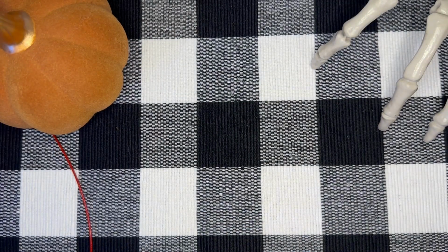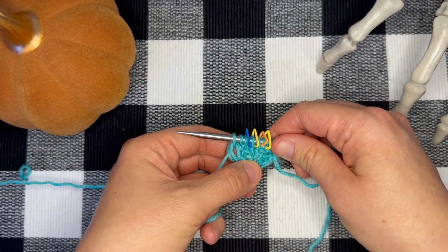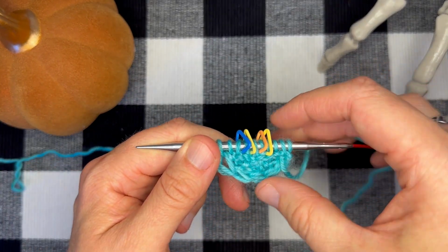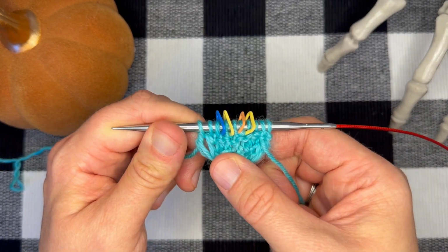And now that you have completed the setup row of the rolled edge garter tab cast on, you can continue working clue one as written without making any changes.